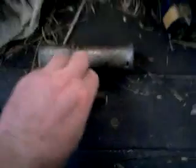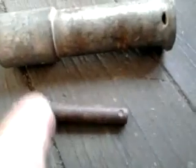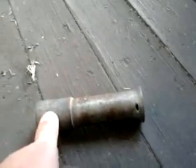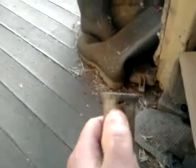So, they're both facing, I'll get it in better light here, they're effectively both facing the same position. Your bigger end there and your hole. But he beat the crap through this thing and managed to mushroom it. The force behind that would have been phenomenal.